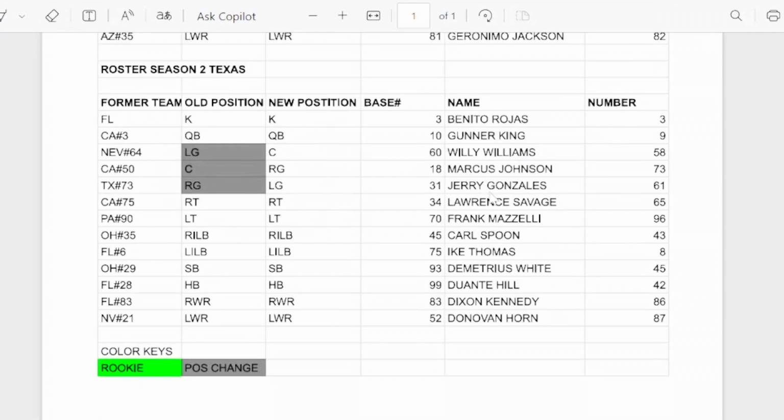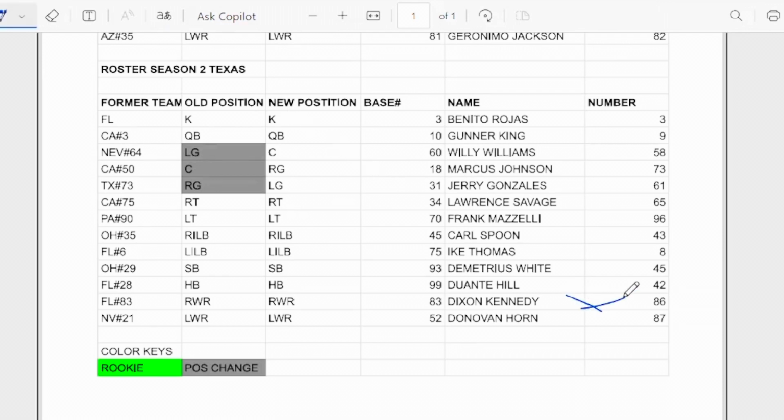Okay, moving over to the Western Division. I've made a big deal about the Ohio Comets in the Eastern Division. The Texas Tornadoes would like a word. Let's start with Dixon Kennedy, wide receiver, formerly 83 of the Florida Whales. Go watch him against the Pennsylvania Bucks in the fourth quarter of the exhibition game I ran not too long ago. And you tell me you're going to pair him up at the other wideout with Donovan Horn, formerly number 21 of Nevada? Go watch Donovan Horn and his gameplay against the Texas Tornadoes 8 months ago.